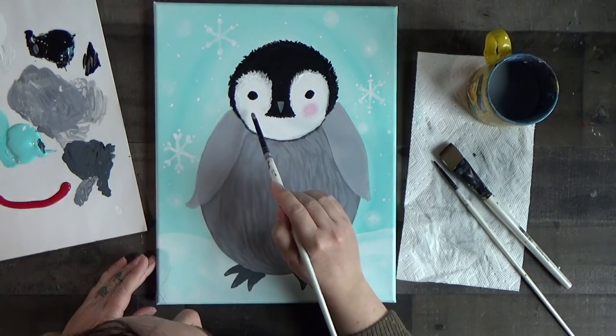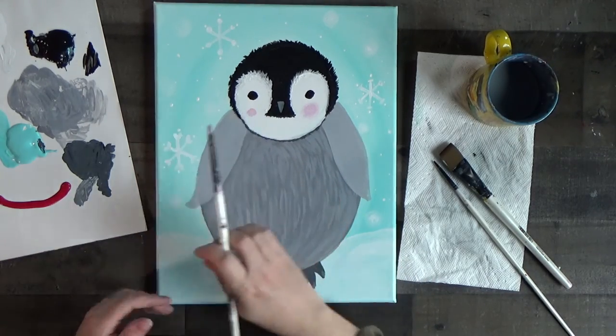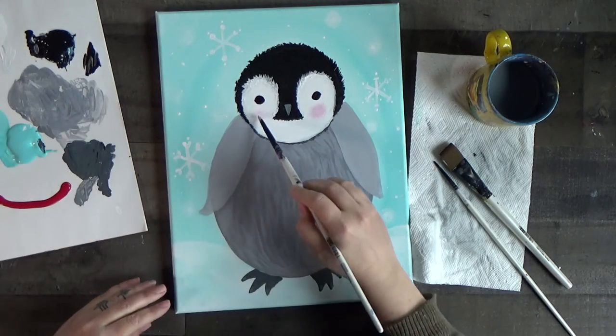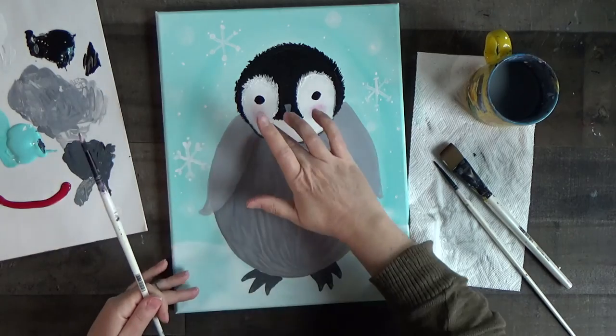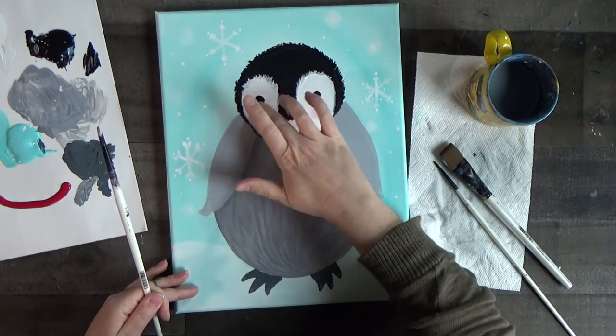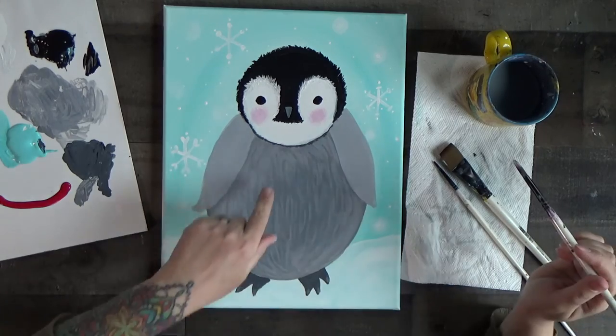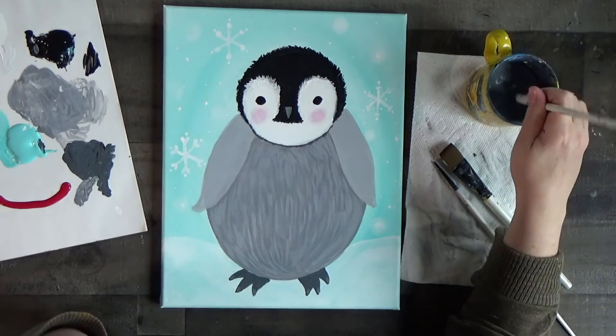Okay, let's do it on the other side. Dab it on, smudge it around. And again, dab it on. Smudge it around. That one got a little big. I guess they kind of match. I literally cannot unsee the mustache. It's driving me crazy.